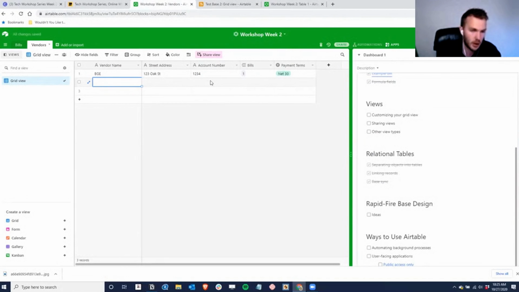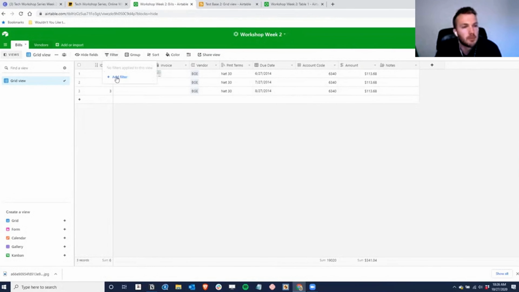So I'm going to add a couple other bills. So we've got some examples here. So you've got filtering options. Let's say we only wanted to see invoices within a date range or invoices from a specific vendor or group of vendors. That's really easy to filter. Sorting is pretty self-explanatory. A really, really cool thing this does is grouping. And this isn't a great example for grouping because all of these things are, well, I guess we could do this. We could group it by due date.